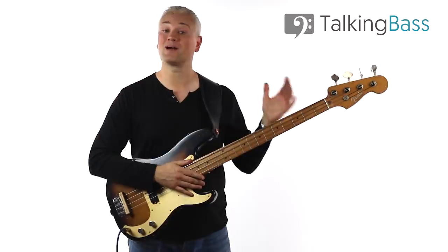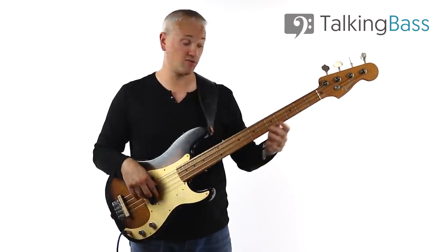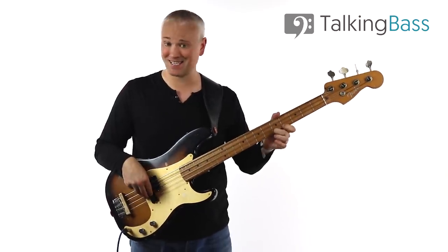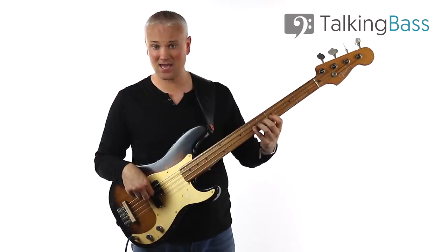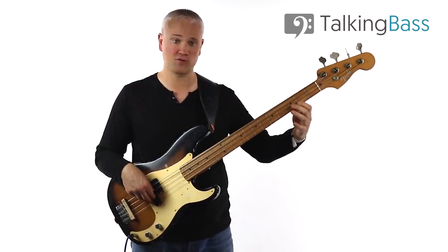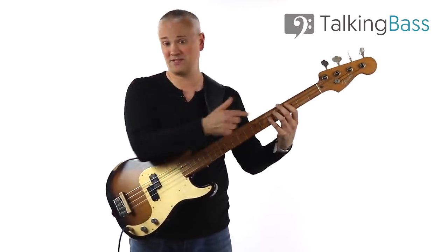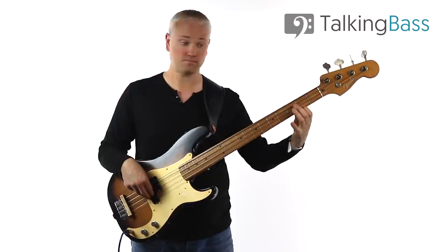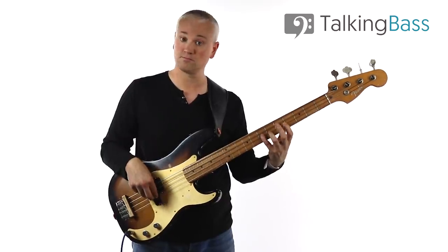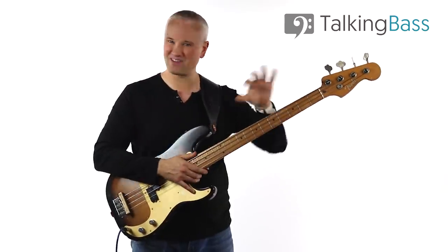Lastly, we can switch things up a gear by learning alternative fingerings for our lines. Taking the line from C down to G up an octave, instead of moving down B and then down to the A on the A string, we can play C, B, and then the A at the second fret of the G string, then A flat at the first fret, and then choose either the open G string or the G at the fifth fret of the D string. So we're not restricted by the position we're in.